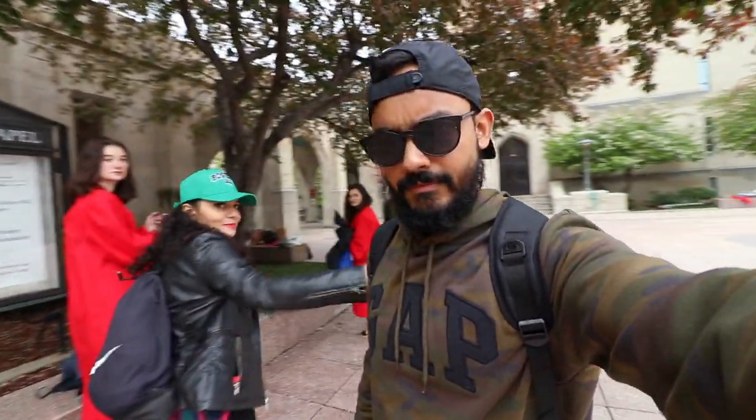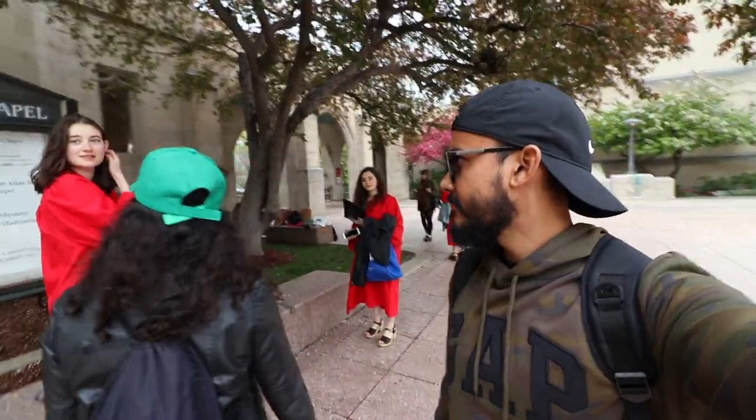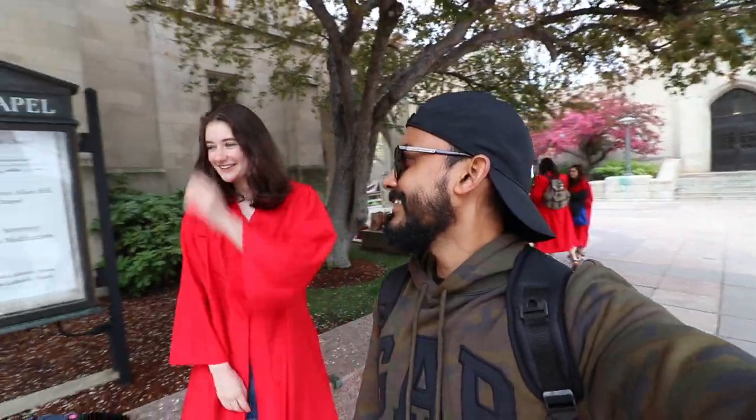Do you mind telling us about the circle? — The seal? Well, there's a myth around the BU seal: if you attend BU and you step on the seal, you won't graduate. So everyone avoids it at all costs, and then finally steps on it once they have graduated, which we have all done in the past 20 minutes. It was a little bit of a fear that I'd accidentally step on it without meaning to, but I made it, so clearly I'm alright. Congratulations! Thank you, Sam.